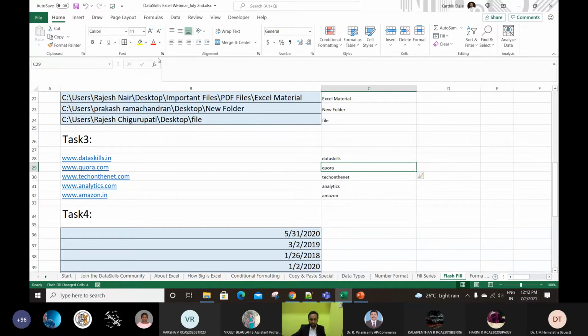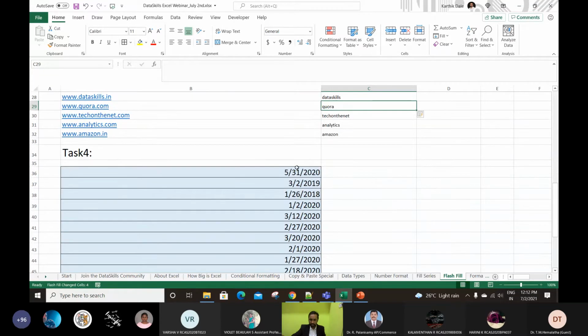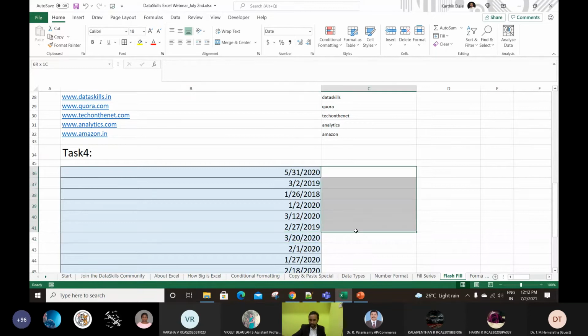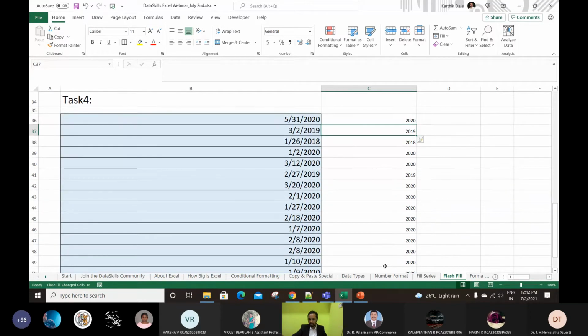Similarly, by always text like this, it can be dates also. Let's say you want to pull only the year from it. Here is a 2020, here is a 2019, or again 2020. It can be anything. I want to get all the years here. So what do you write? You give one example as 2020. Enter. Control E. Yes, it has filled all the remaining years here.